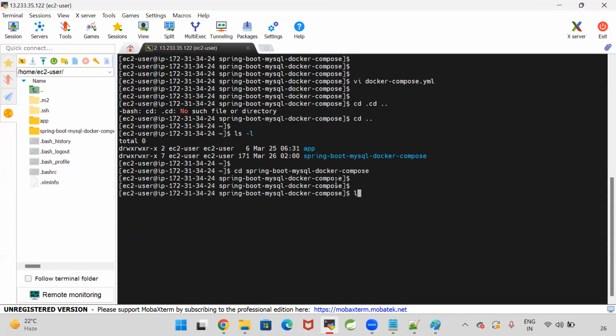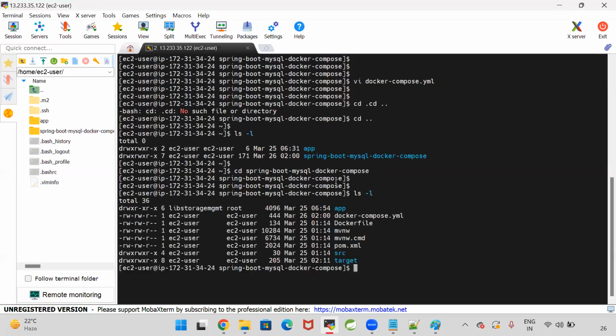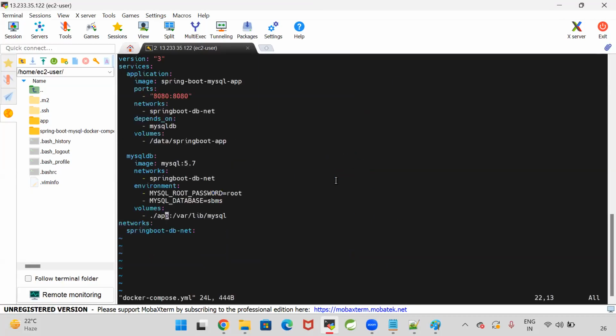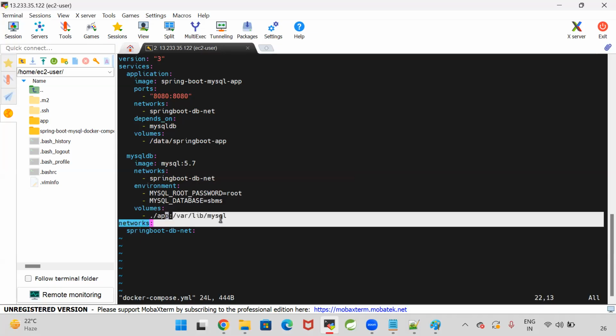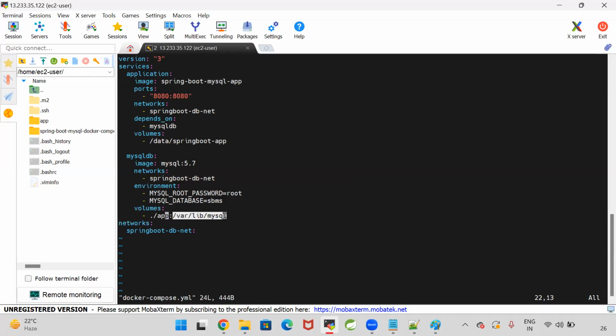Okay, guys. Now ls -l, vi docker-compose.yml. The app directory created on the host machine, I am pointing to the MySQL database path. So /var/lib/mysql is the location in the container where the data will be stored.